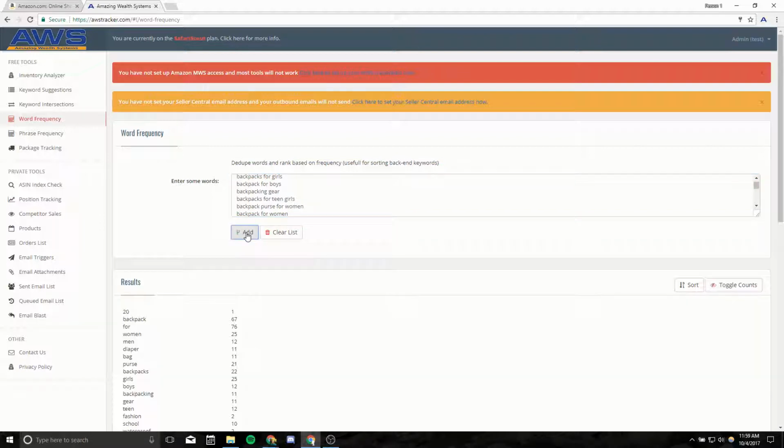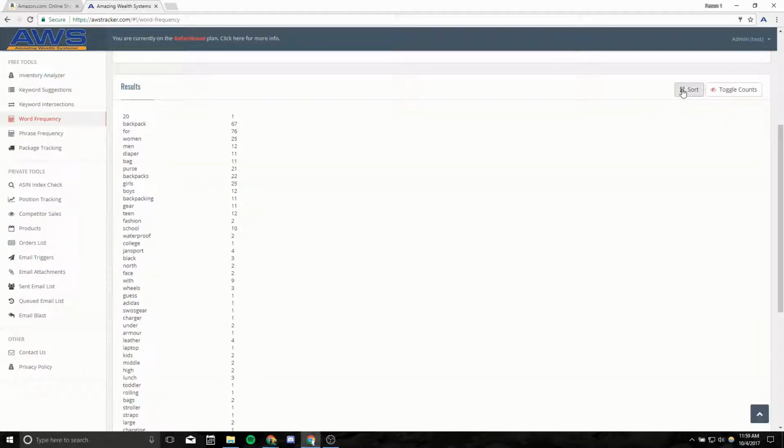So we're going to add it up right now. What you're going to do here is come over to the right and click sort. What that's going to do is show you the most important keywords here. Now remember, the way that Amazon does keyword optimization is that the first keyword you put in your title or in your search terms is the most relevant and most important keyword for your product. The second keyword you put is the second most important, so it has a little less weight than the first keyword, and so on and so forth.